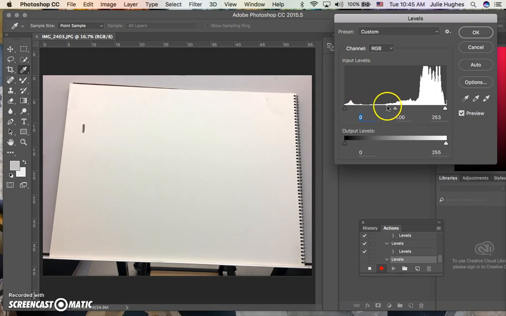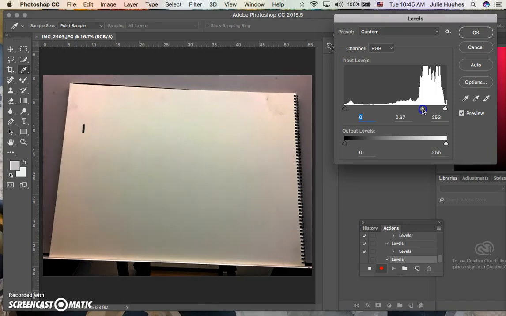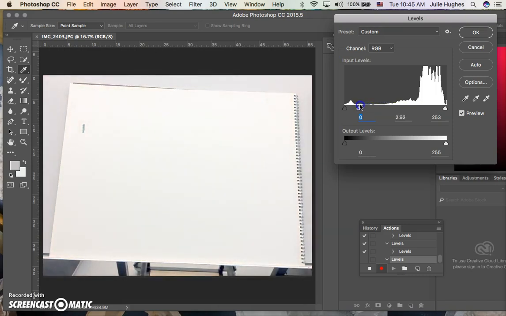Sometimes the graph will pop up, and over on this side, before your black cursor, it's going to look totally flat. So in that case, you'd really want to bring it over until it starts to appear on the graph. Now this is your midpoint. If I pull it this way, it darkens. If I pull it toward the black, it actually lightens. I think the prescribed setting is fine for this.